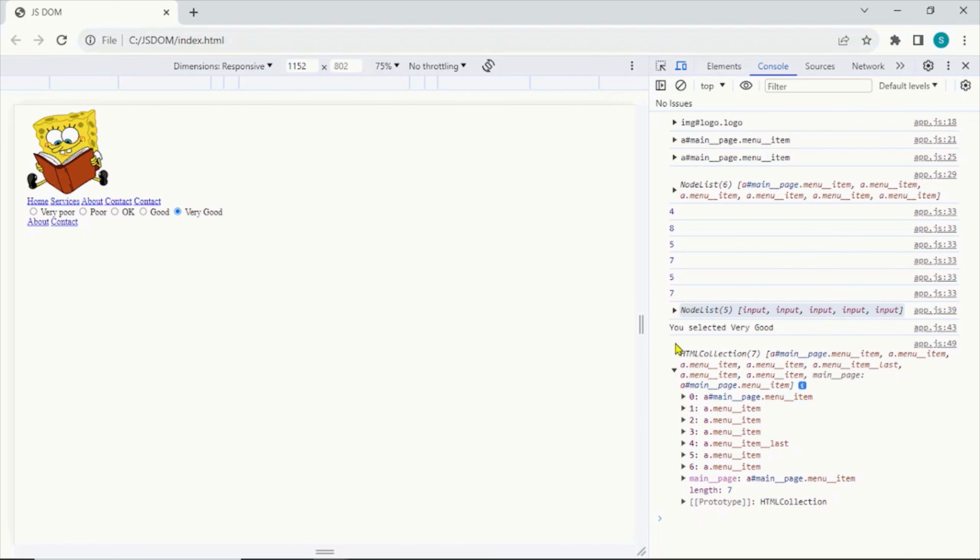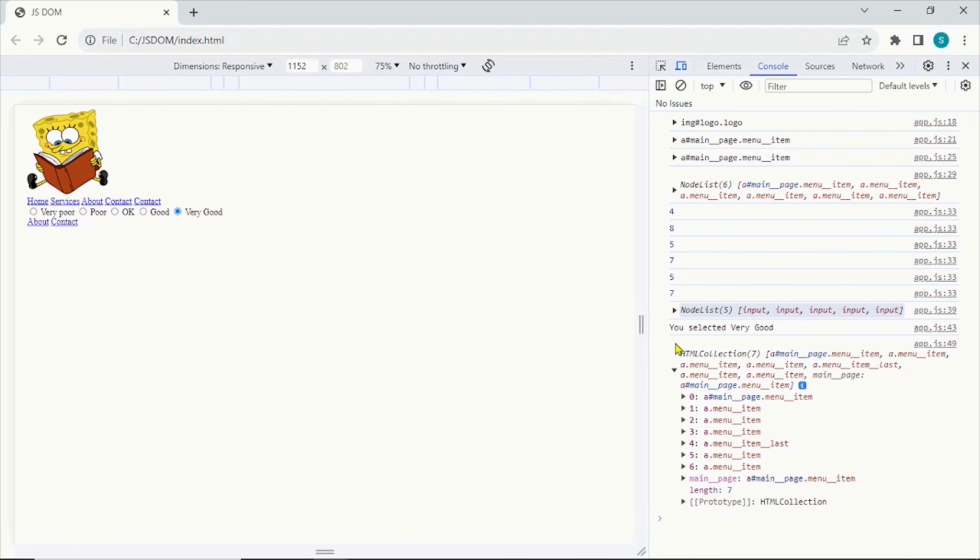So let me first give you the outline of this lecture. We will try to understand two important terms, event and event handler. So these two terms are important and we'll try to define them. And after that, we will start coding the event. Events can be coded in three different ways. We call them inline events, property events, and event listener events. We will learn how to code them and we'll also discuss pros and cons. And finally, we will discuss the use of event object and the event target property. So that is the outline of this lecture.